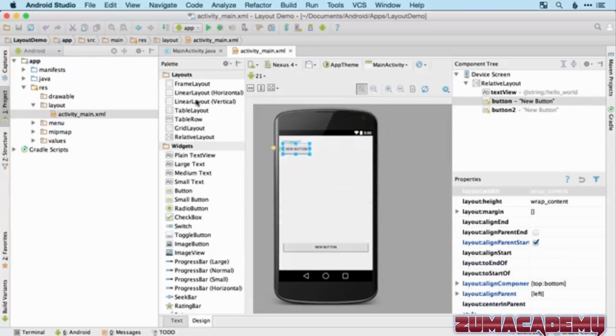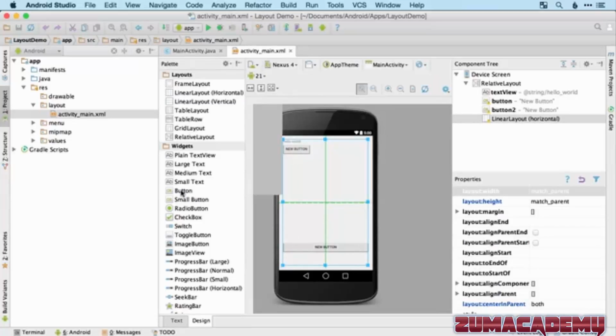But what we can do is bring in a horizontal linear layout, and then we could put that layout, for example, right in the middle of the screen. If I can find the right position, there we go. So the layout is now centered, and I can then take my buttons and drag them into that layout.